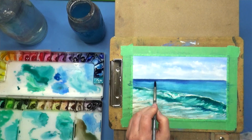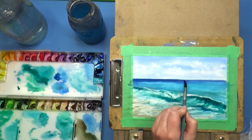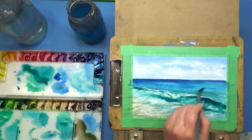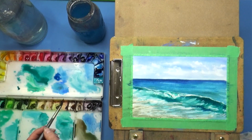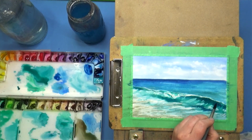For this piece, I am working on Arches paper, and so that also influences it. The type of watercolor paper you're working on makes a huge difference on how your painting comes out and how your paints work. And so Arches paper really allows me to layer up these M Graham paints really nicely.